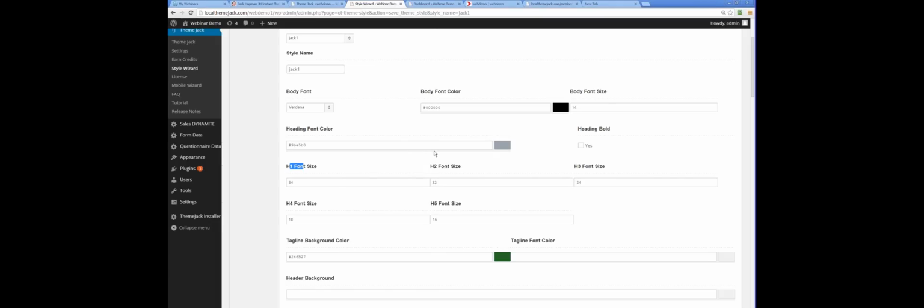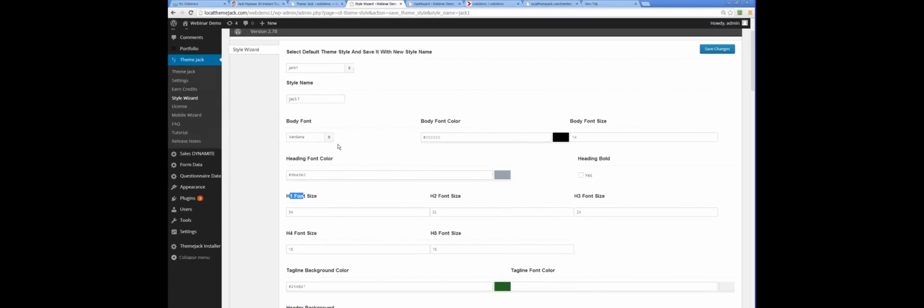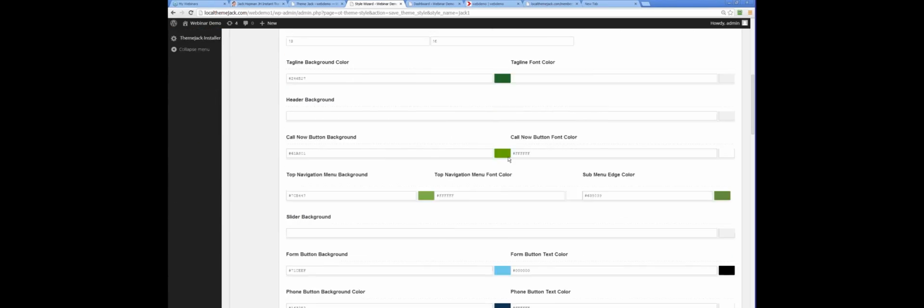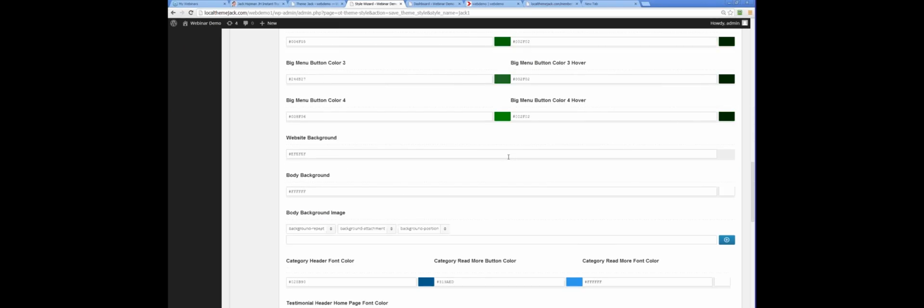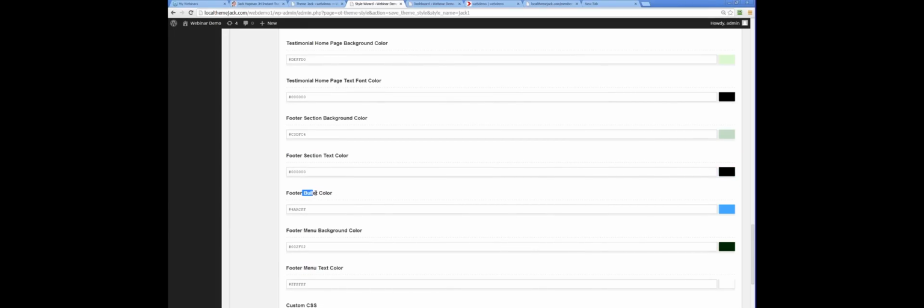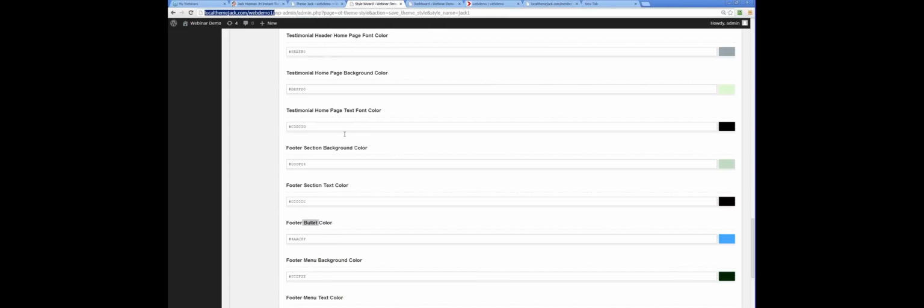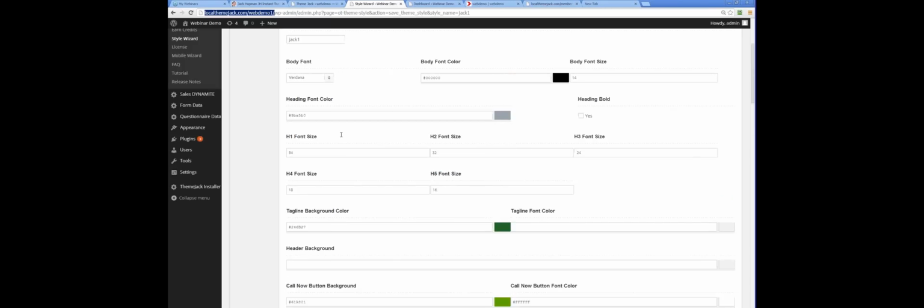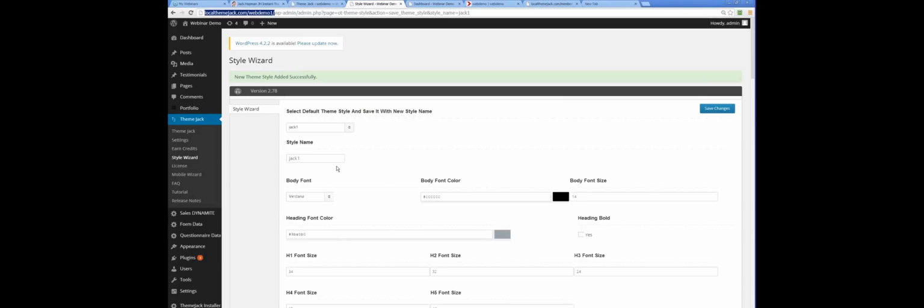So the H1 tag is here, the body font color, the body style, all those button columns, the footer menu background color, the footer menu text color, the footer bullet color. That's also new, that you can change the bullet points. So everything is now in one style. Everybody got this?